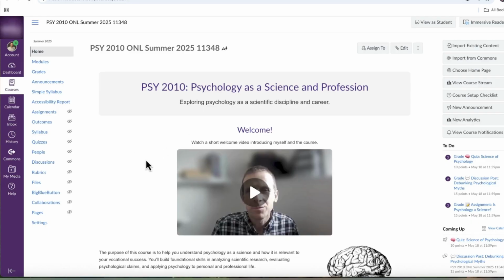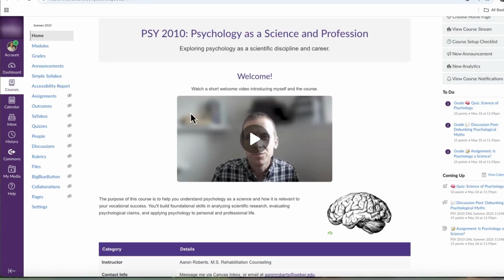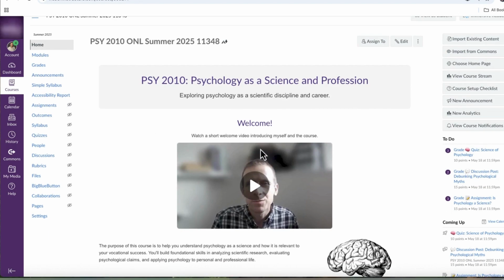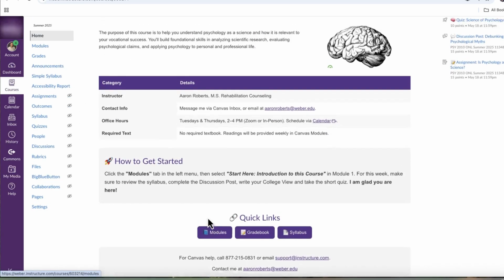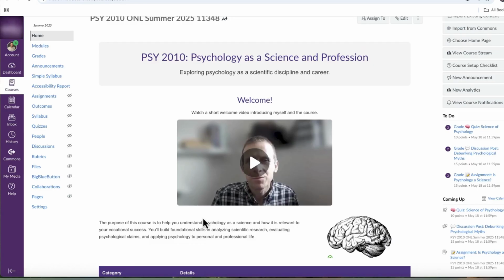Now, you can choose a different homepage layout. I do different ones. Actually present and teach people on what the landing page should look like. This is just one of the options. Another option could be an image, something very simple with minimal links. Again, these are the only navigation links that will be available to my students. All these are hidden. If you scroll down here, you can see quick links. So you can see that there's very minimal data, very minimal information. We want to make sure we have it very simple.